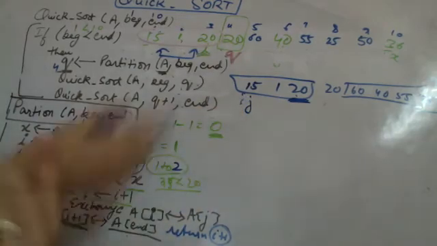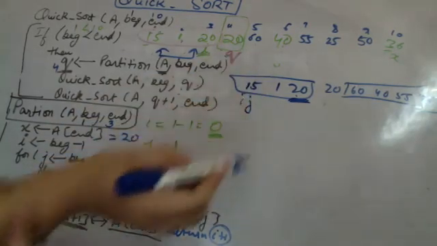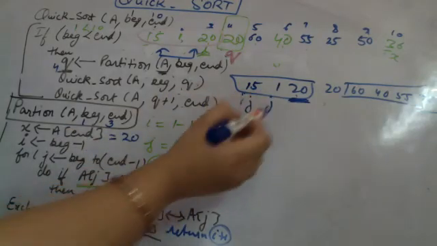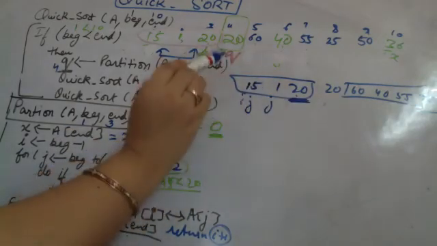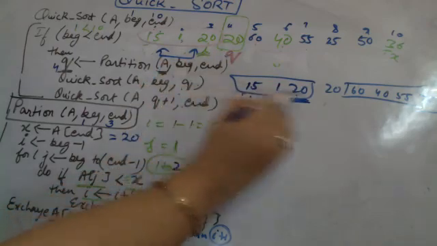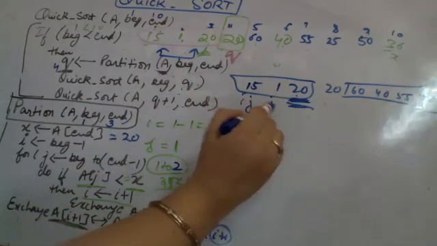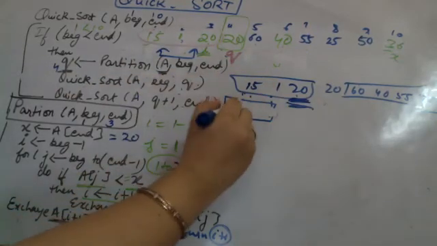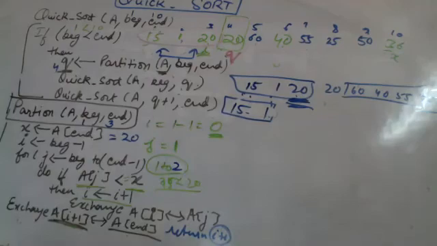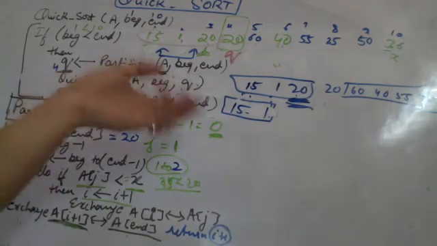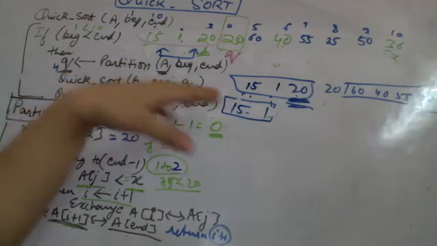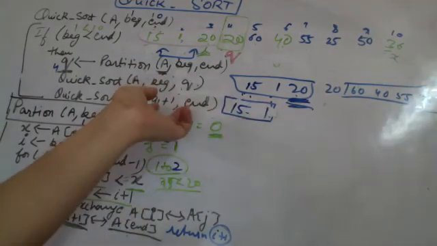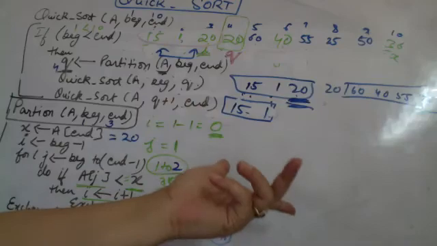I increment होके 1 पे ही आएगा. So exchange 15 with 15, it remains here. Go. Again, J becomes here. It is also less. Exchange J with J. It remains here. After the partition position is here and this remains the array 15 and 1. Right hand पे कोई array ही नहीं है, left पे ही है. Again partition will be called from 15 to 1 and again Q से left पे call होगा, Q से right पे तो कुछ array ही नहीं बचा, so it will not be called.